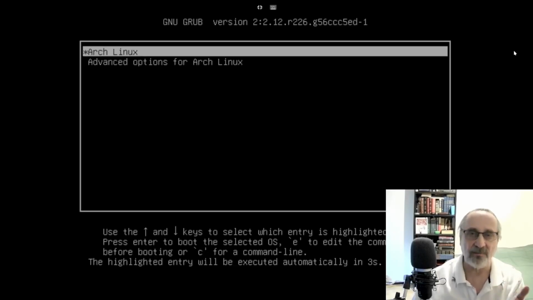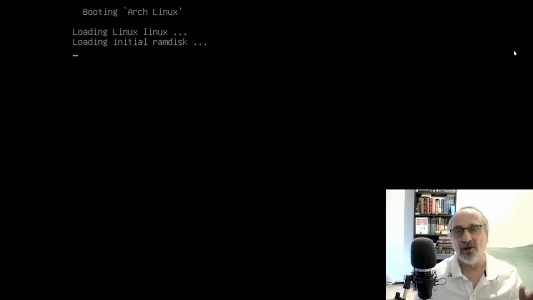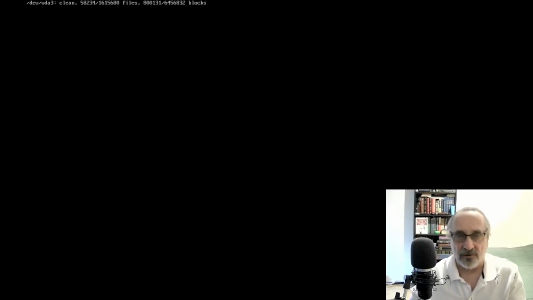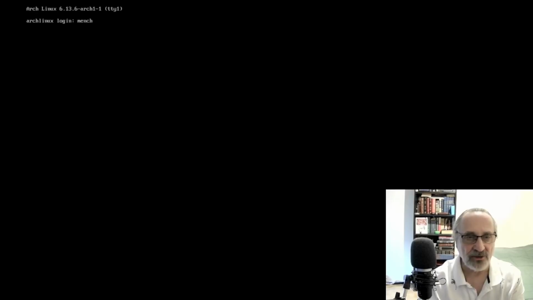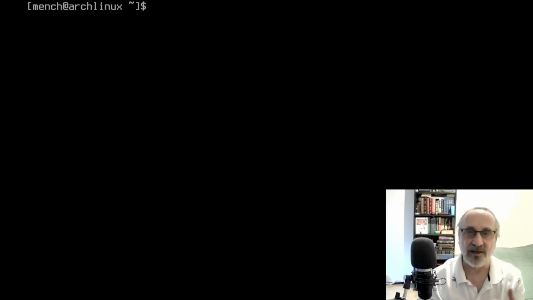So you can see it's automatically going into Arch. You're probably wondering where my Debian install is. We're going to deal with that after. So what I'm going to do first is finish my Arch install. I'm going to log into Mensch, put my password in. I'm going to do setfont ter-132b, and I'm going to clear the screen. And I'm going to pull down my GitLab repository so I can finish my Arch install. Then I'm going to set things up so that we have the option of booting into Debian or Arch Linux.